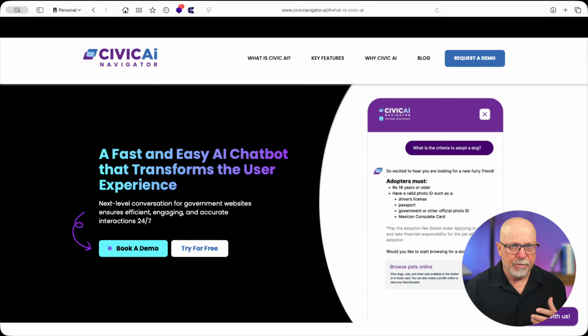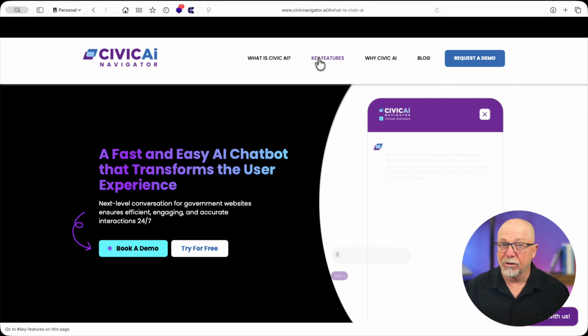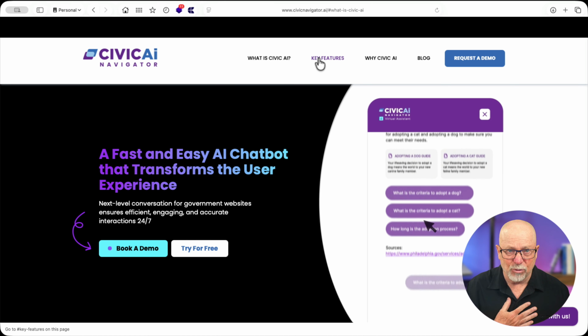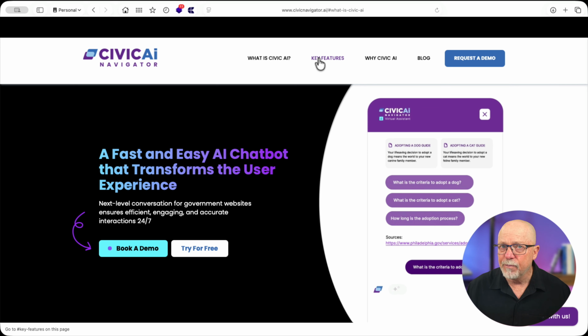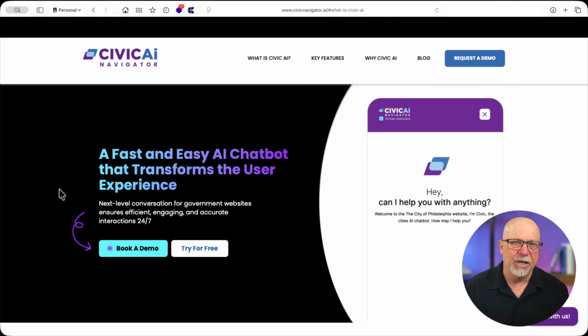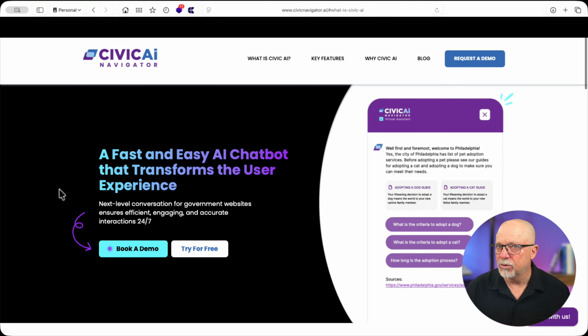But the people behind it are Drupal experts. They really know what they're doing. Now, it is not free. In fact, they don't even provide pricing here on their page, which to me, as a person, typically means I can't afford it. But I've seen the demo. Oh, wow, it's amazing. If you are interested in a very high level search chatbot on your Drupal website, these are the people you want to talk to.